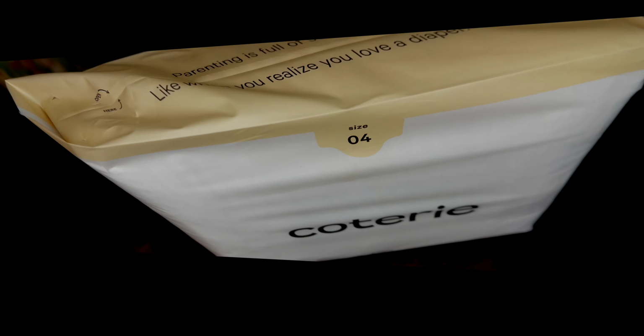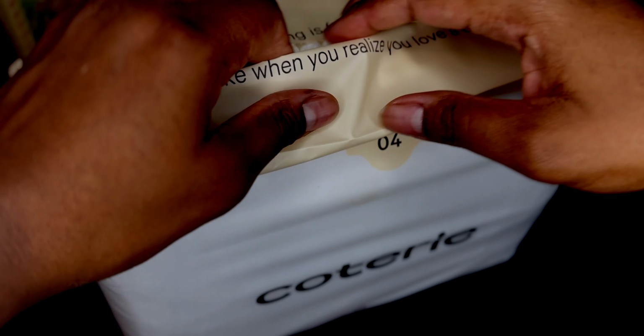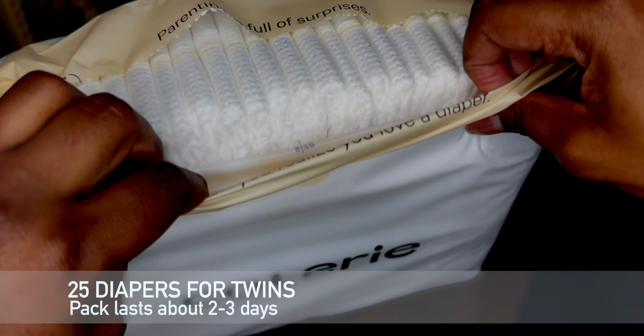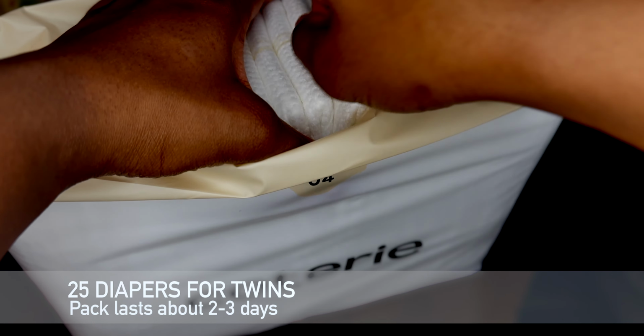As far as the pros are concerned, I have found nothing wrong with this diaper. I've had no blowouts. It's soft, it's reliable, it's definitely made very well. I have nothing negative to say about how the diaper itself is made. It's definitely a solid diaper. And even the indentation that I had stated before about being on my daughter, in the size 4s I don't have that problem. So I have no indentation issues. There's no issues with the diaper at all.